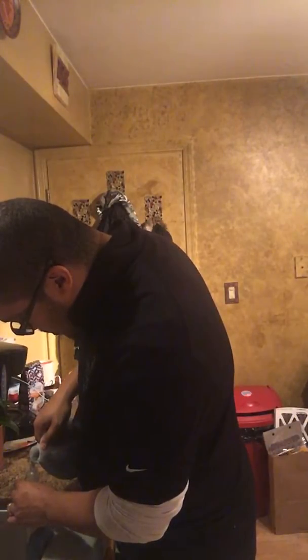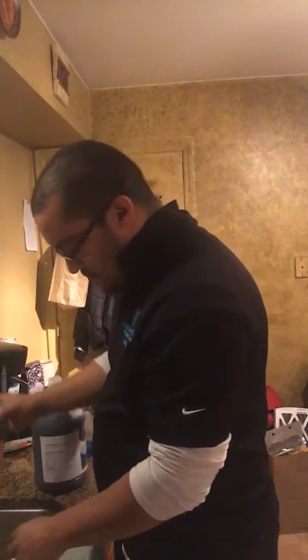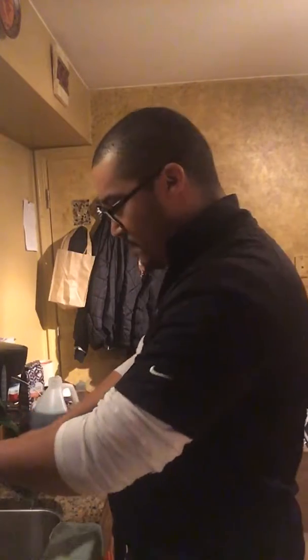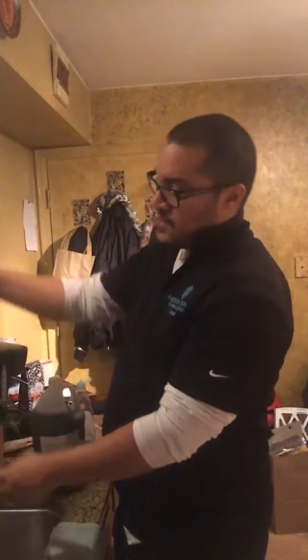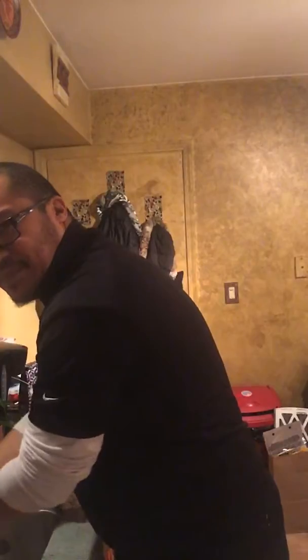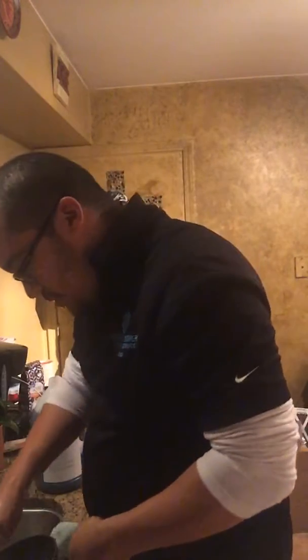Oh no — okay, it is thick. So it's kind of dark, this is how it looks when it's in there. It's kind of dark. Dawn is a little bit more — I don't know what to tell you, but we're gonna try it out. So now we're gonna do this side of the pot or the pan and see what it does.